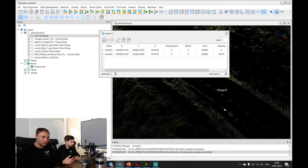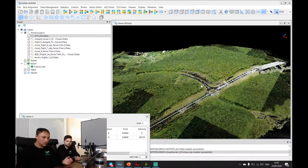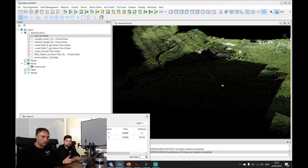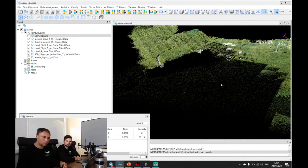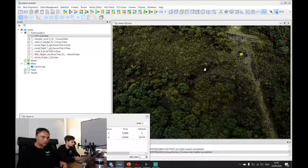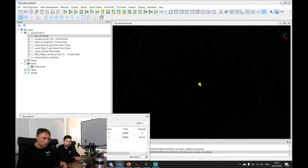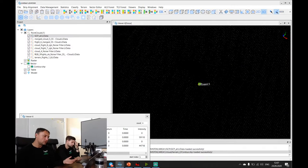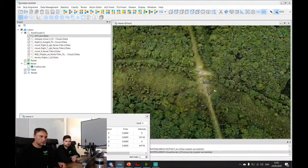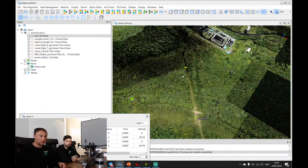And let's check accuracy in the forest area. Some checkpoints we measured in the grass. And let's measure it as well. And accuracy is 5 centimeters, 5 centimeters. It was measured in the grass. So we already showed that the quality of the data and accuracy of the data is very high.